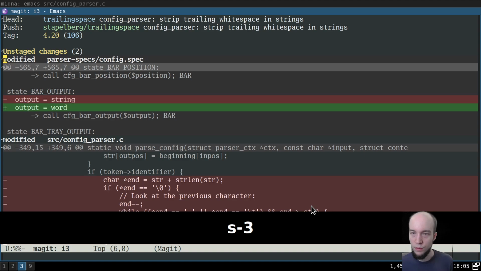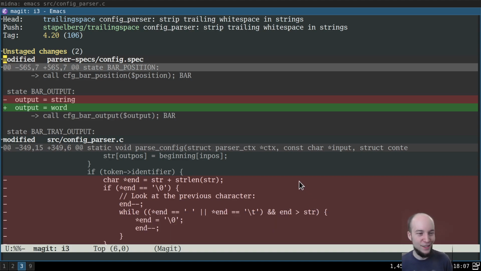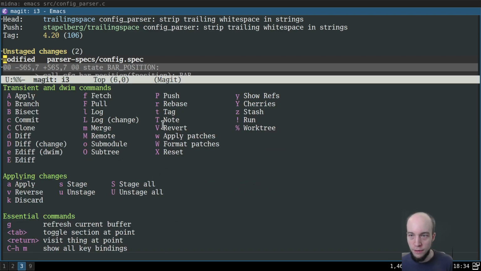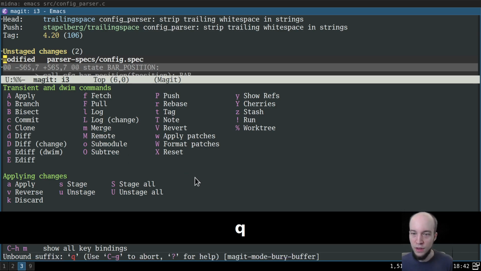And so I've been using Magit this entire time here and nobody has asked about it so far, but I'm gonna enable screenkey for you and walk you through how I'm gonna do this because I know that it's very quick and people get confused. So Magit is an Emacs user interface for Git, right? It's like Git, but magic. And its whole deal is that it is single key menu driven. So if I open the help with question mark, you can see that there's a lot of keys. And I've been using, for example, the S key to stage things. I've been using the B key to change my branches and so on.